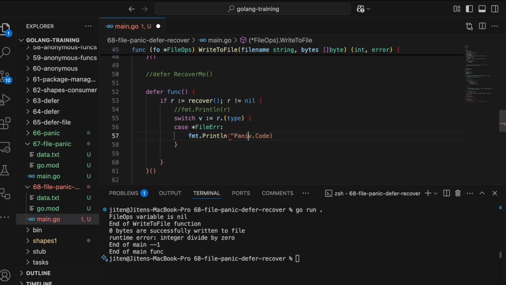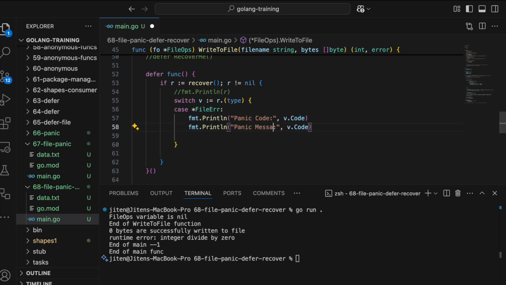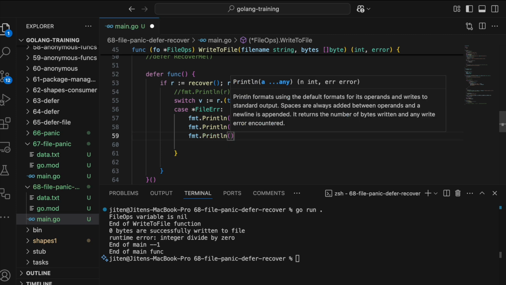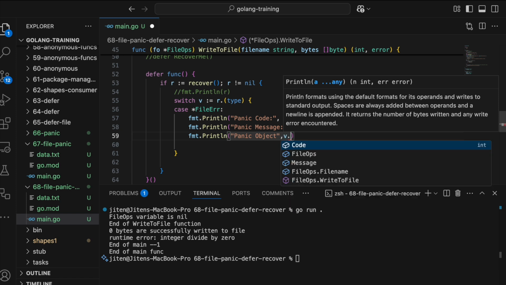Maybe panic code. Generally, panic doesn't contain code like error. Still okay. Panic message, panic object. Actually, this is nil, however.